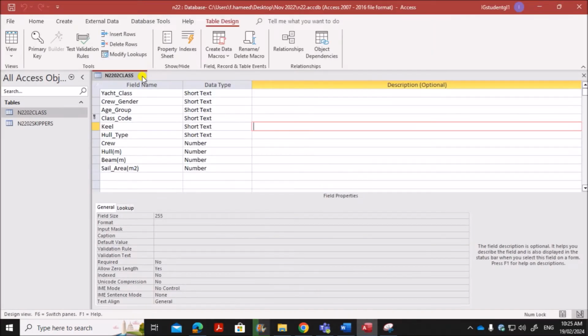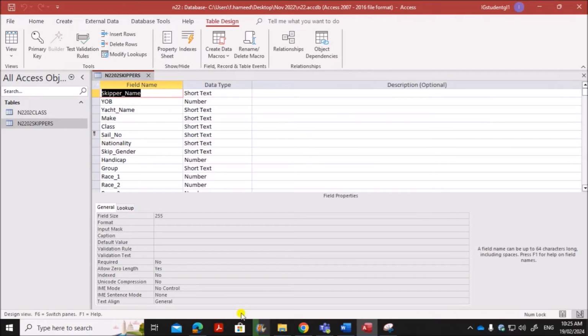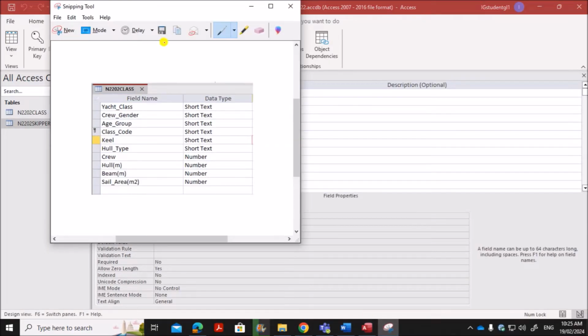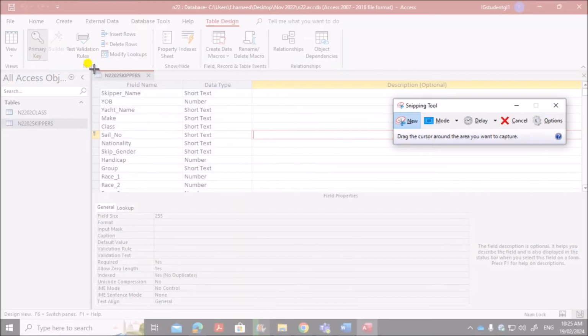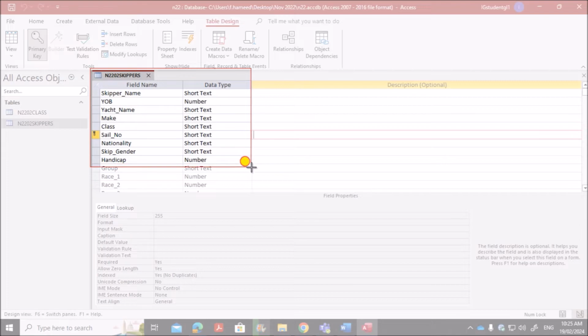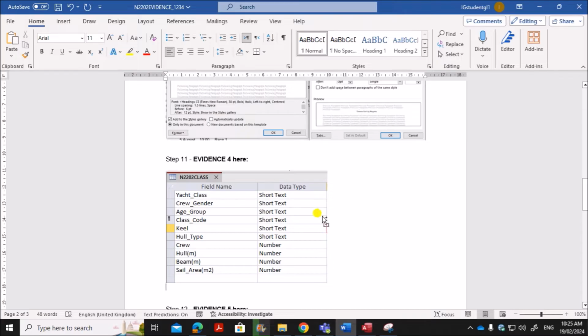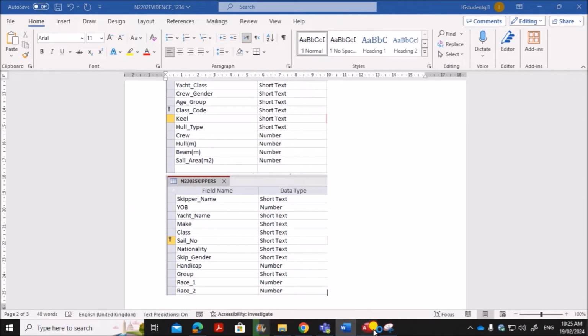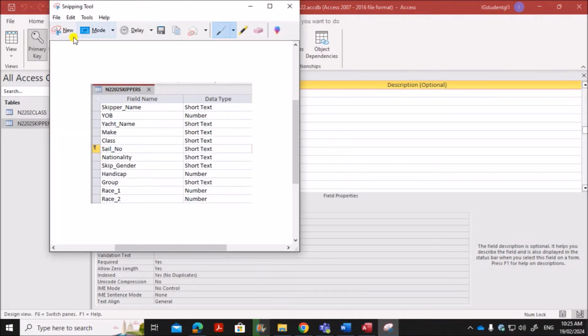Now for the next table, again go to the design view. Take the screenshot. Some more fields are here to be shown.